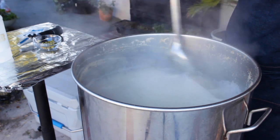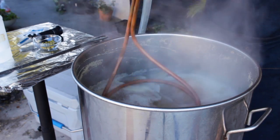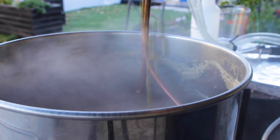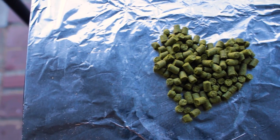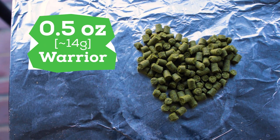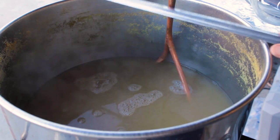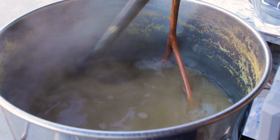I'm also doing a super short boil — only 15 minutes. So once I hit a boil, I immediately drop in a wort chiller, a Whirlfloc tablet, and then the hops. You could totally use your favorite German noble hops here, but I went with Warrior for its neutral flavor profile — a half ounce for about 18 IBUs. The boil was so short I barely blinked before it was over, so I turned on the wort chiller and chilled down to about 70 degrees. I love these quick brew days.